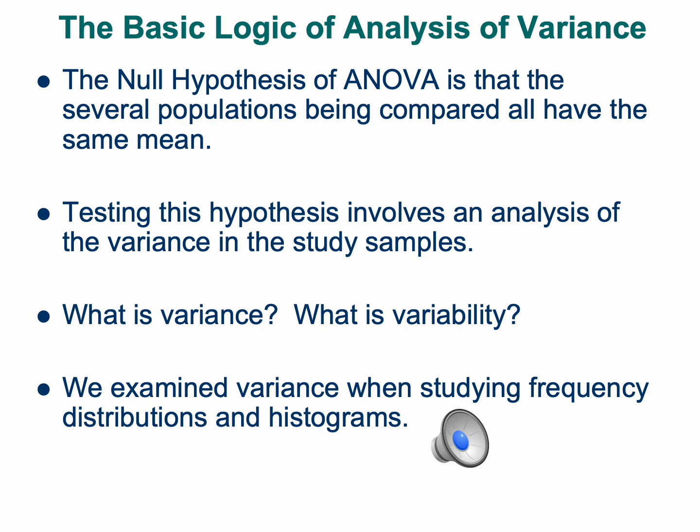Testing the hypothesis involves an analysis of the variance of the study samples, and this concept of variance is not any different than the concept of variance that we've learned up so far. It's just that we've not really contrasted it as variance. We haven't contrasted sources of variability, generated a ratio from that, and done our inference. We tend to compare means directly and then compare that mean difference to variances in the samples.